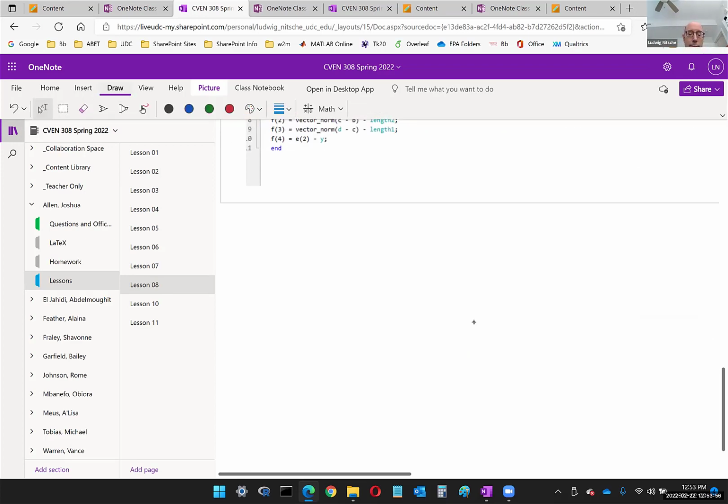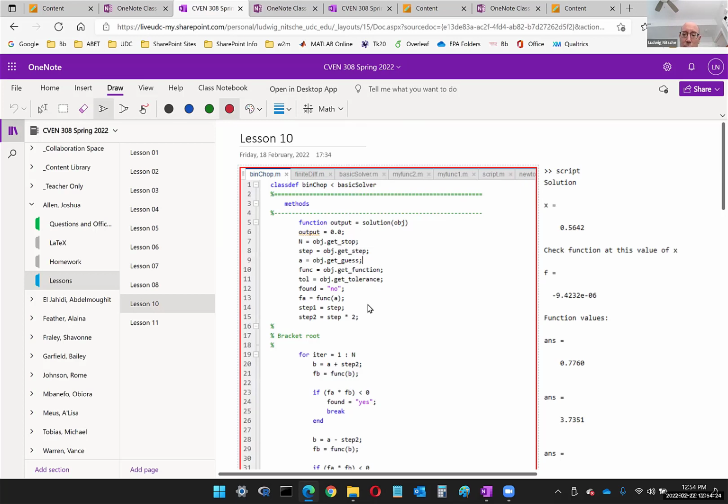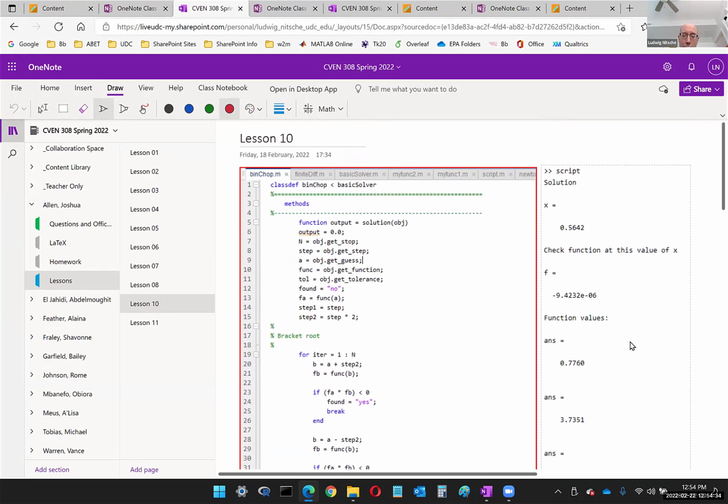So I'm going to go to draw. Yeah, so you can just write and annotate however you need to in the OneNote. Okay. So basically the students are keeping up lecture by lecture, and I prorated how much credit they get for each of the assignments. You can see here, this is a function in MATLAB, and here they've pasted in the output from the command window in MATLAB. So they're doing this during the semester.